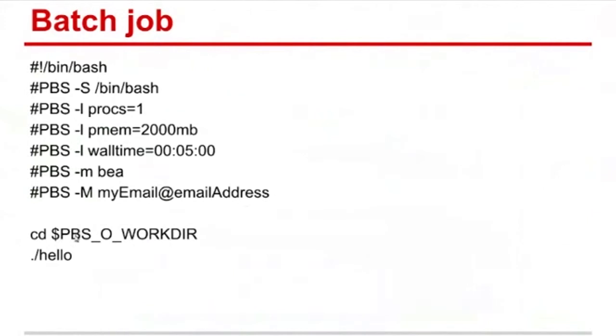This is also a line that you should always have in your script. Rather than typing in the actual directory name, if you just have this in here, you can move this script around and use it from other places without having to change the directory name. And here again, I'm just executing the hello program.